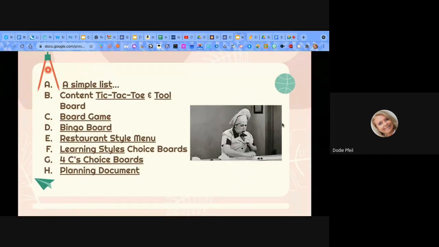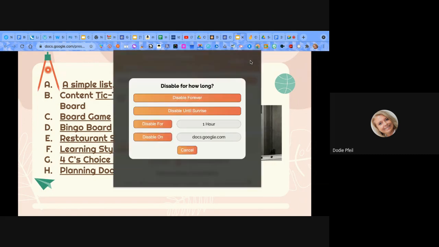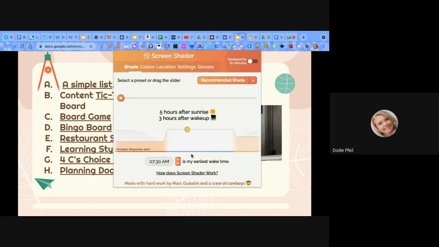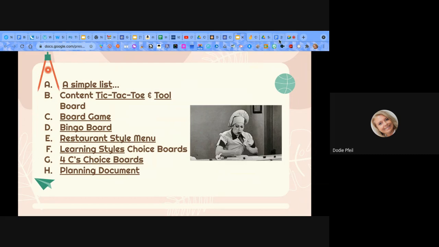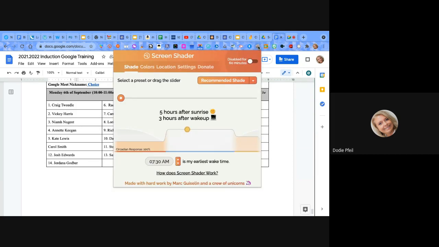Now there are nice people who will put a background on it. Also for LDD students, for anything you want them to do online, a white background is really, really difficult. So one thing when I present information, by the way, this is a really good add-on. I use something called Screen Shader up here. So if you notice, my screen doesn't look bright white. I'm just going to disable it for 1 second. So I'll go back to a doc. Then when I use Screen Shader, I'm going to enable it now.